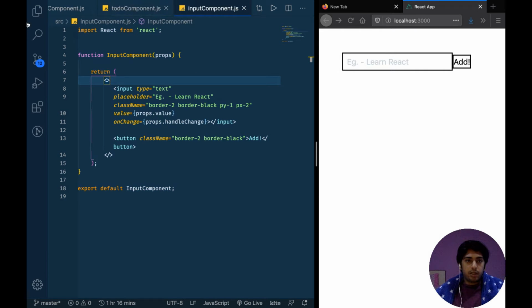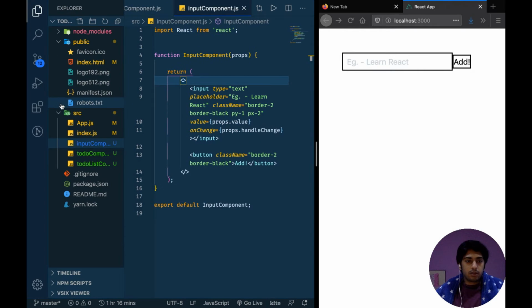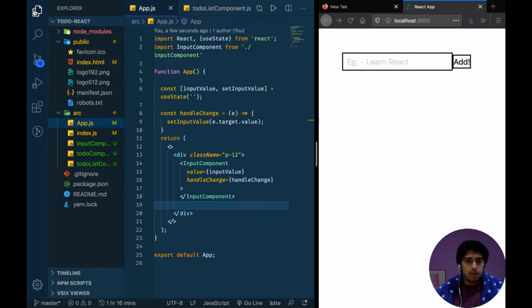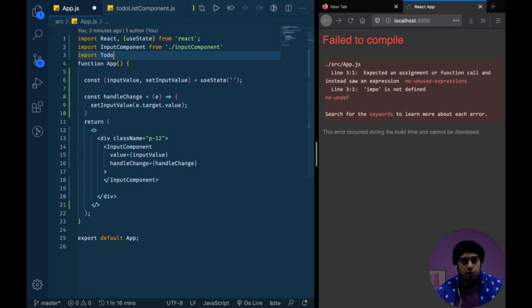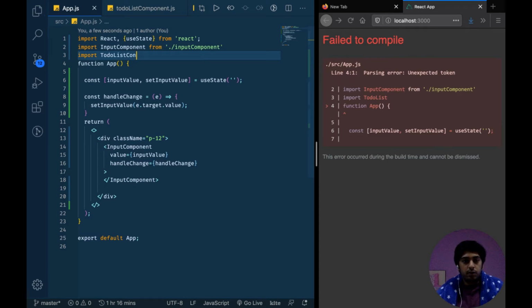Where's my app.js? Okay, here we import to-do list component from ./to-do-list-component.